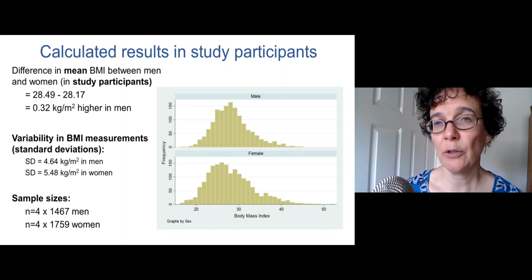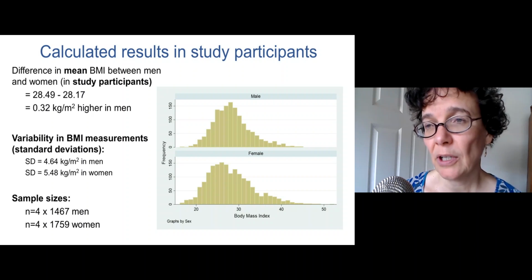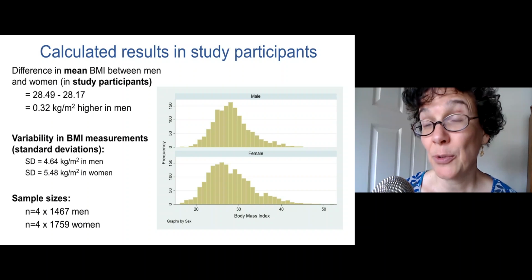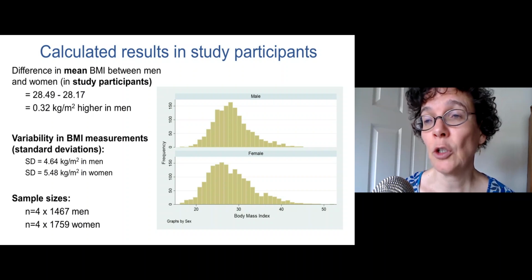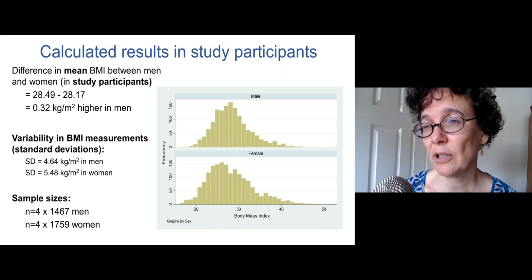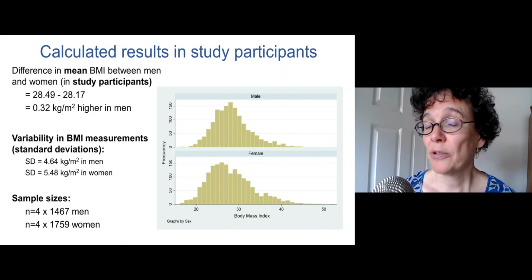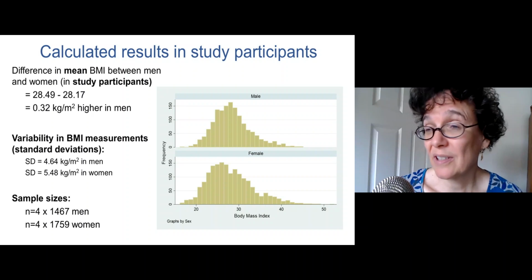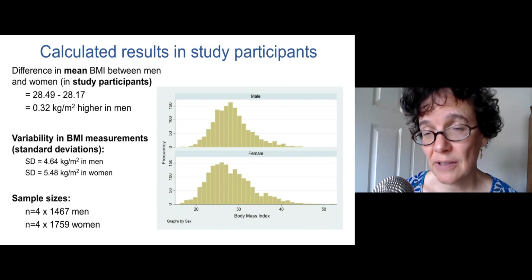When you're interpreting p-values, you should only interpret them in the context of the data. As I said, you've got a really broad overlap of the distributions. If the sample sizes were 4 times as big, the standard error is half the size, the z value is twice as big, and that's how you can end up with a p-value of 0.003. So you could get a p-value of 0.003 even with distributions that overlap this much. You could have really strong evidence for a difference in mean, but the question is, do you care, or is this difference in mean so small that it's negligible? That's a separate consideration.